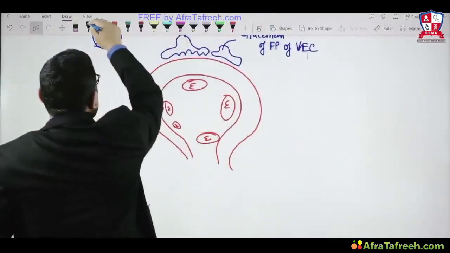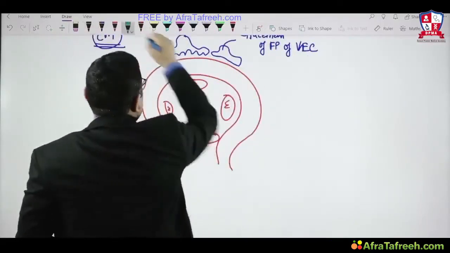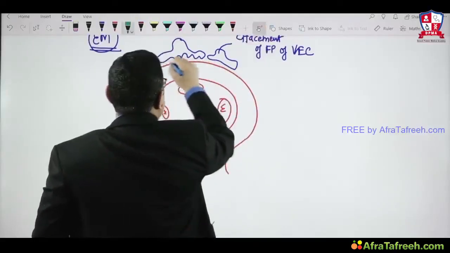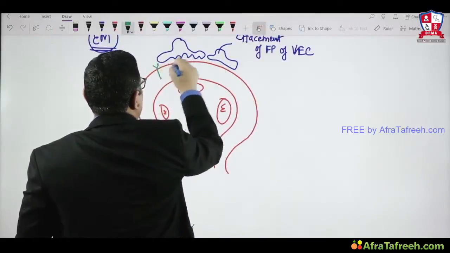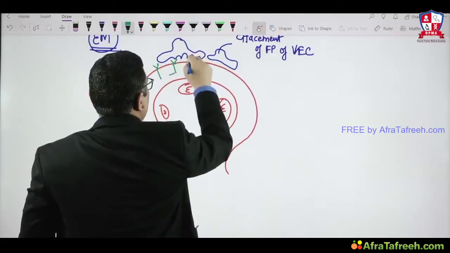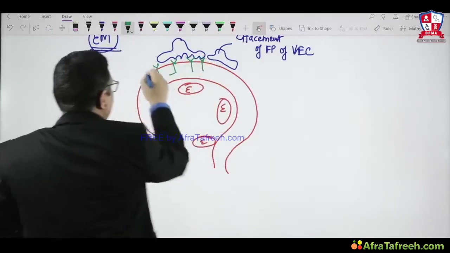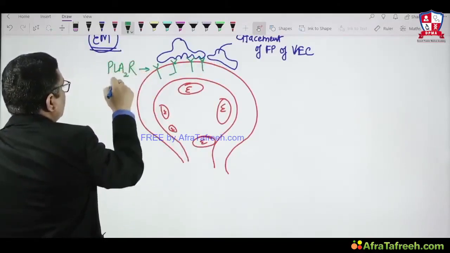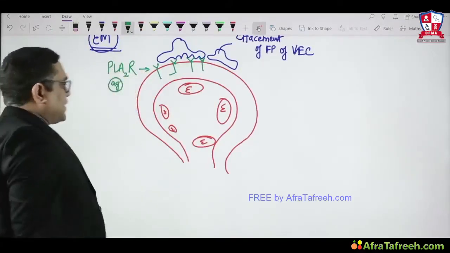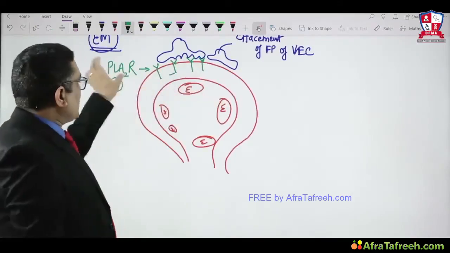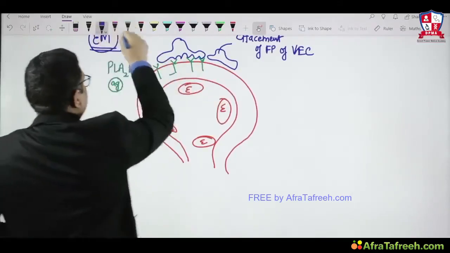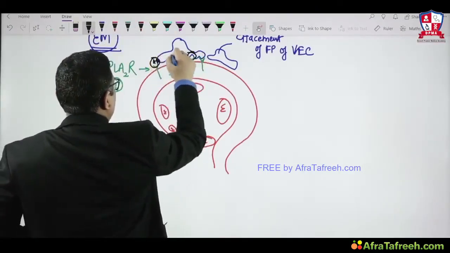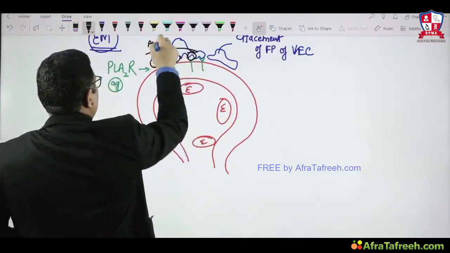Second thing, what we are going to notice is that they are having phospholipase A2 receptor on their basement membrane surface. See what I am showing you, this is just a hypothetical diagram, right? What I am drawing as Y shape are all phospholipase A2 receptors, which are going to behave like an antigen, right? On the basement membrane, phospholipase A2 receptor is there, on which there will be antibody deposition. So there will be antibody which will be getting deposited, right? Now we can see this is the antibody which is getting deposited.